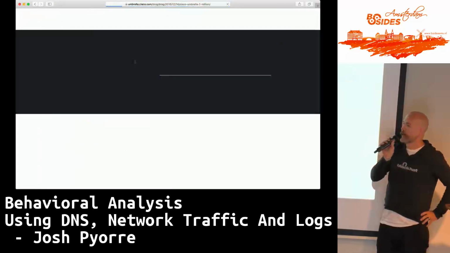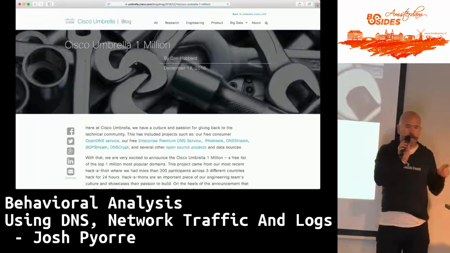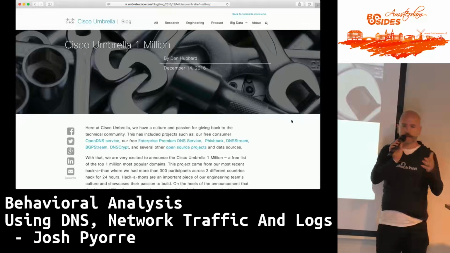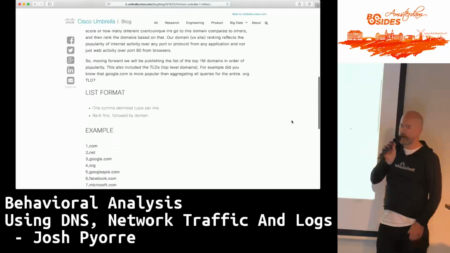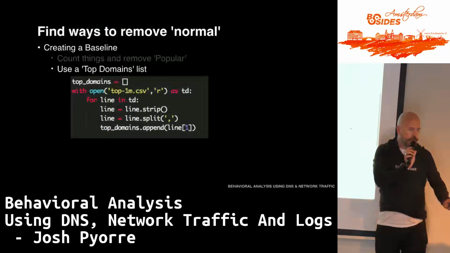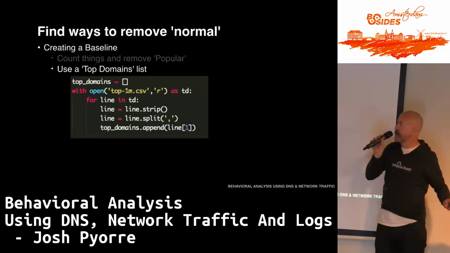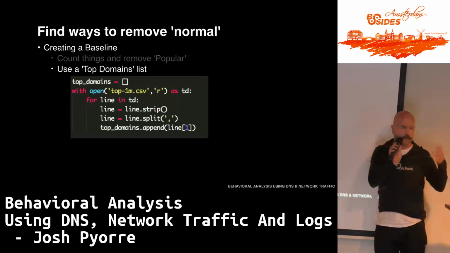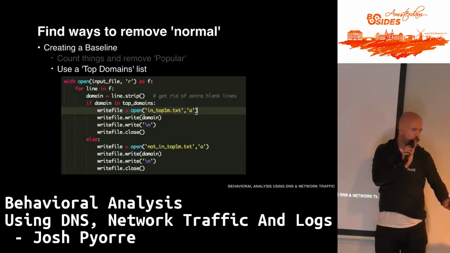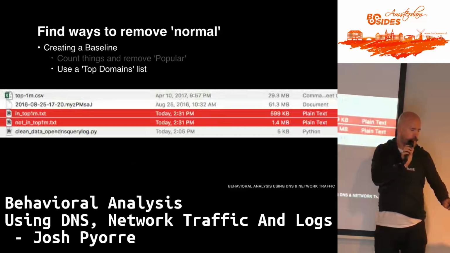You could download basically a CSV with a domain and a count of visits over a certain amount of time. I think it's updated maybe every day, things like that. And so I decided to go ahead and use that. I just basically open it and assign it to a list, which I then reference when I'm running through all the domains in my file or my streaming network traffic. I'll skip that Python stuff.